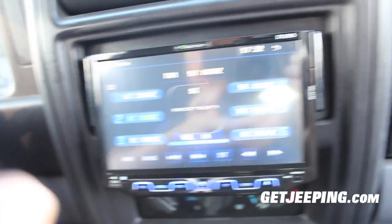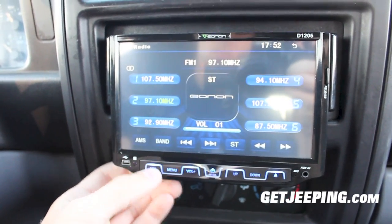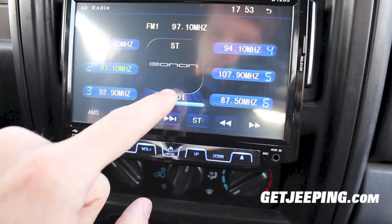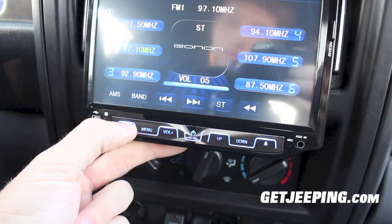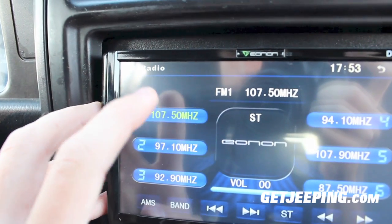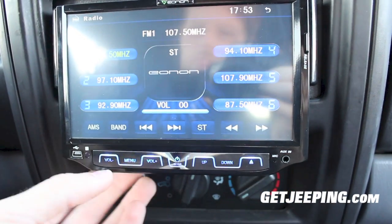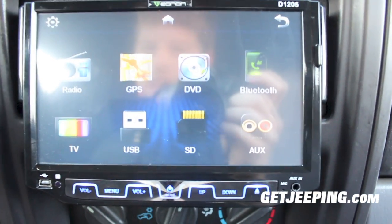You can see it pop up there — I'm going to turn this down. Right now we're in the radio function. You can mute it just by touching that part there, and you also have your volume controls right here. I already set my radio stations but you can see them there. It gets used to touching — it's just kind of like using an iPhone. To go back to your menu, just press right there and you're back to the main menu.